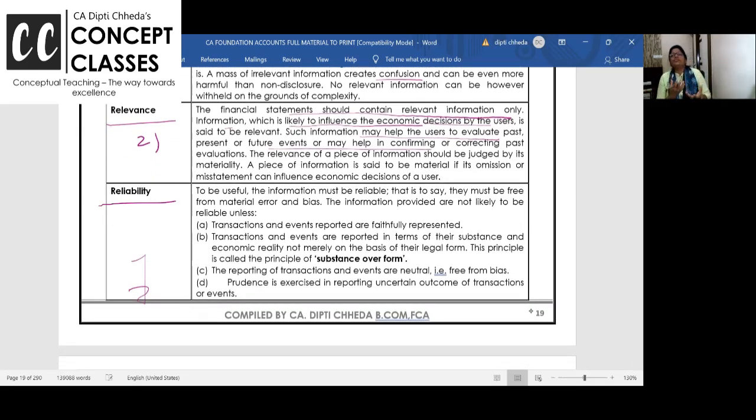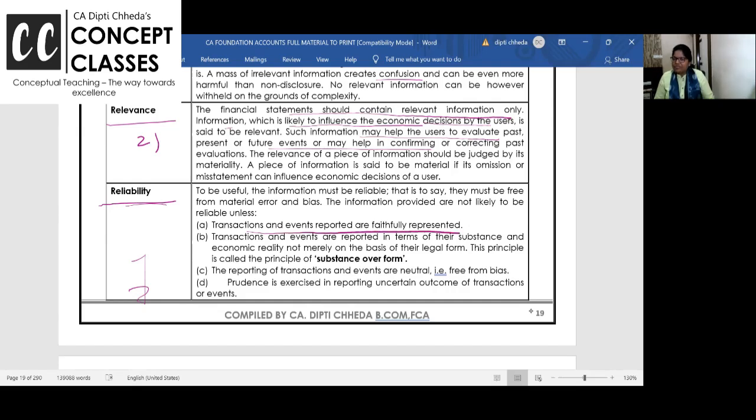Reliable, such a beautiful word. There are n number of users who don't know anything about what is going on inside the company. The government, the bankers, the debtors, the creditors, the future investors, stakeholders, shareholders who are owners. But day to day, they don't come in. Acha, production chal raha hai, accounting chal rahi hai. No, they don't know. So there are so many people who are relying on the financial statement prepared by the company and audited by a chartered accountant. So you have to give reliable, proper, clear information in the financial statement.